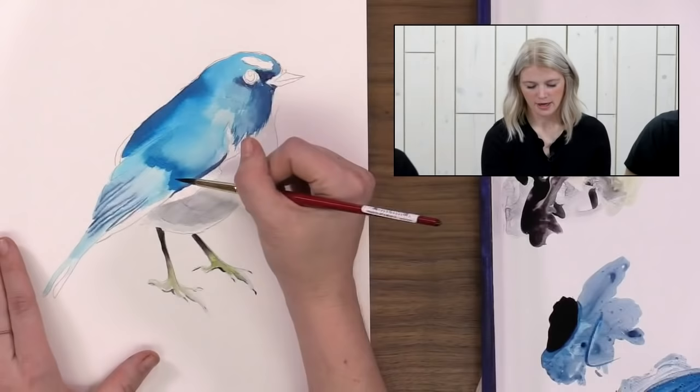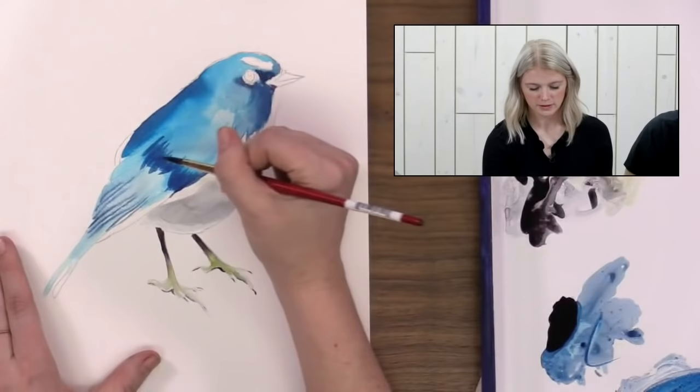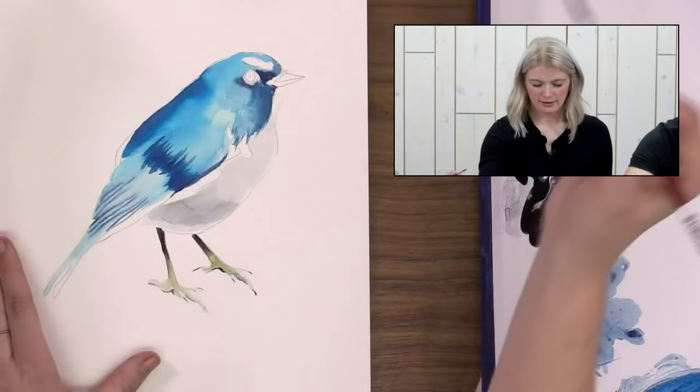So I'm just going to do the same thing that I did the first time. I do put my strong color in first. And for this, I like to do little swatches or swoops here just to get that feathery texture on the ends. And then I take some water and I smear it up.